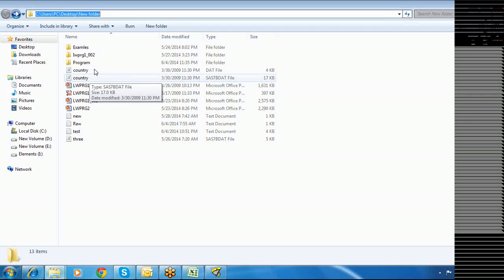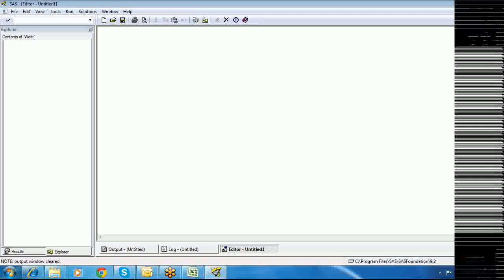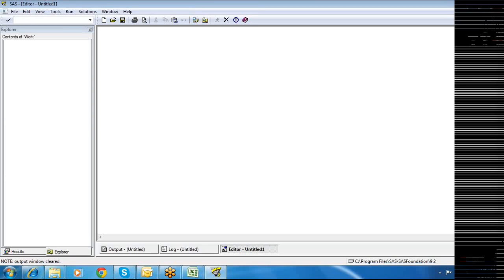Fine. So what will we do? SAS does not know where your data is present. So you have to tell SAS, go to this place, access this data. And these other libraries are like SAS inbuilt libraries.